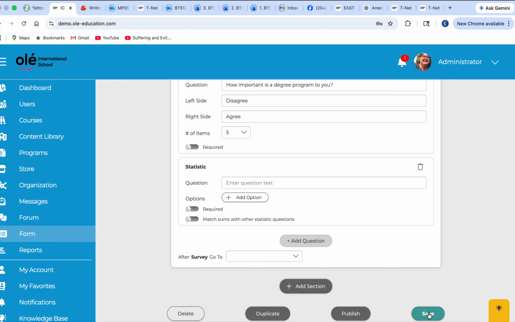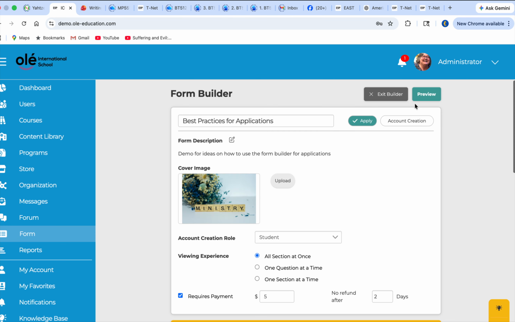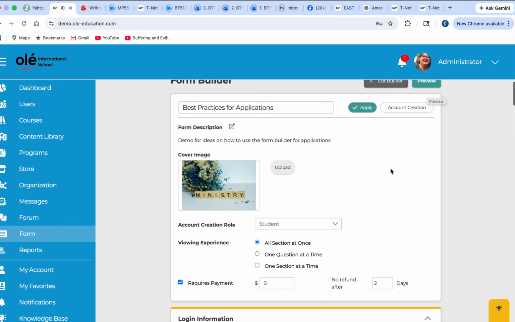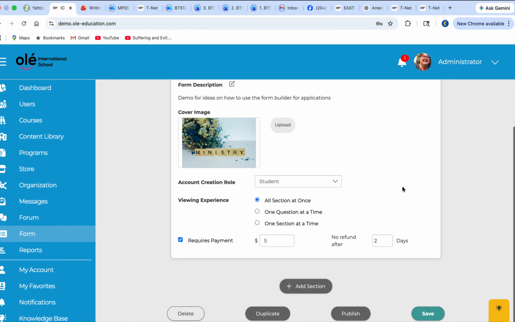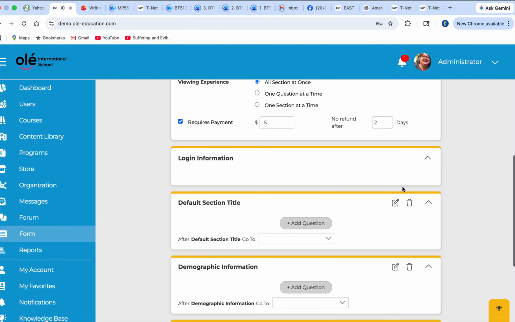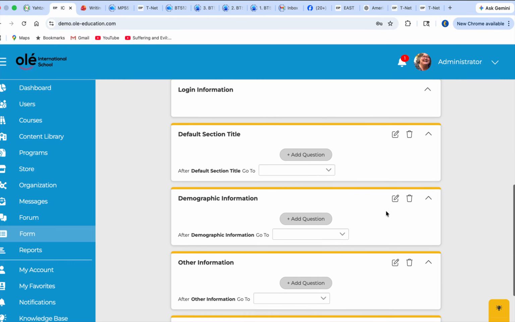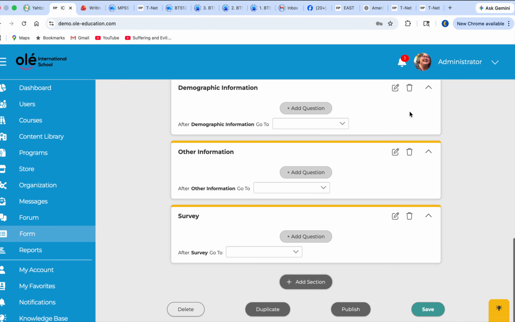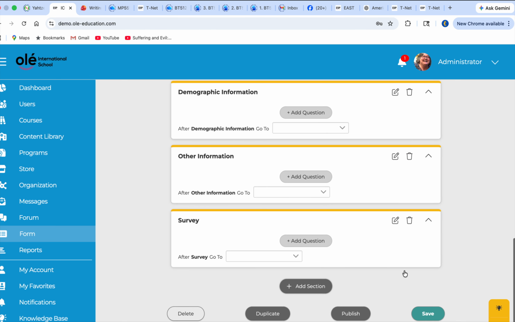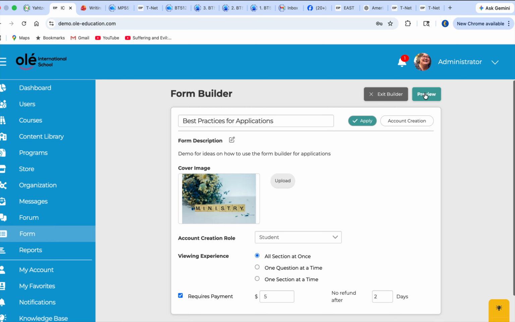Okay, at this point in time, we've saved everything. Now let's come up here and take a preview and take a look to see what this is going to look like. Now, the first thing that I am going to do is delete these sections that I just showed you because I don't want them to show up. They were just used as a demonstration, and I don't want those to show up in my preview. I want the preview to actually look more like exactly what you would see.